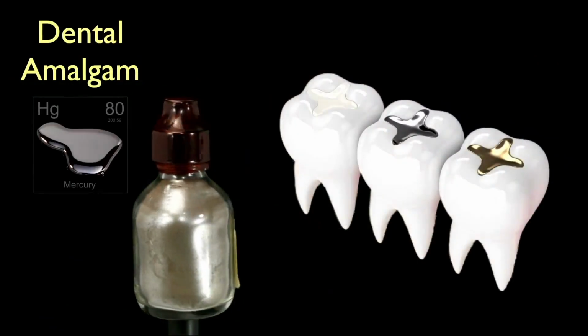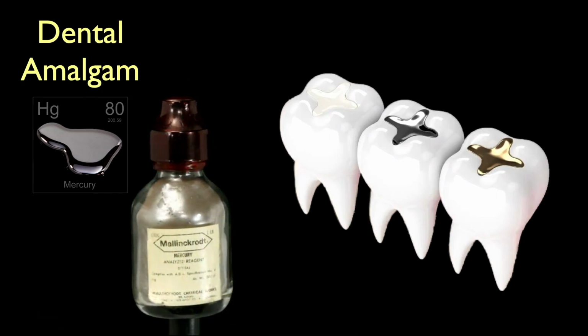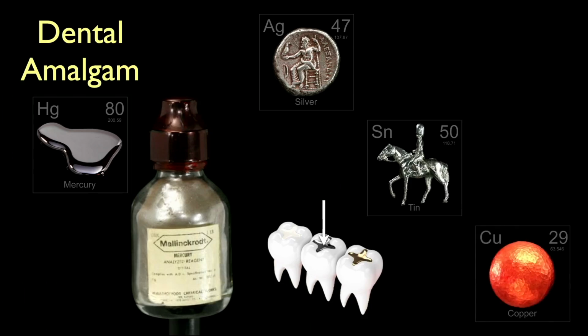Most people have mercury in their mouths in the form of dental fillings. Not all fillings contain mercury. Some are made from a mixture of glass particles and plastic, or even gold alloys. But the most common are made from a mixture of about half mercury and the other half an alloy of silver, tin, and copper. When mercury is mixed with these solid metals, it forms a soft, squishy metal called an amalgam that can be pressed into the cleaned cavity, where it then hardens into a very tough, solid filling.